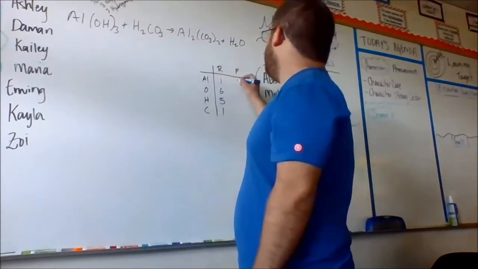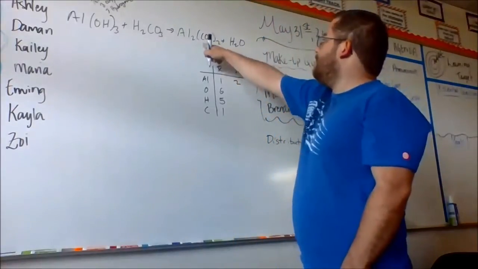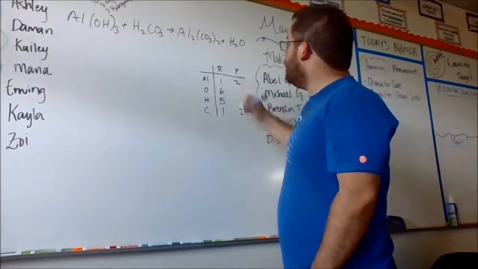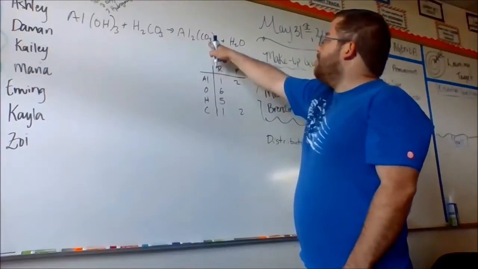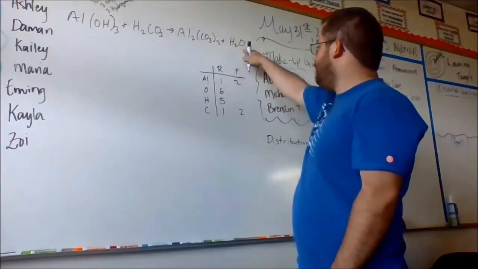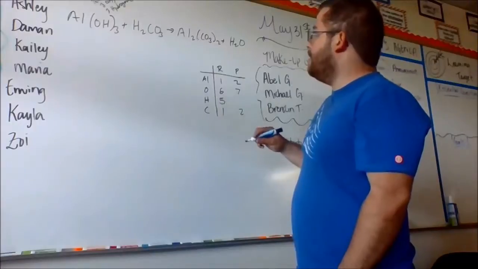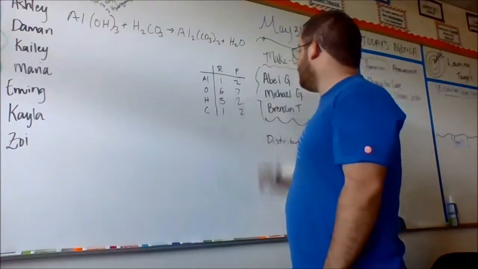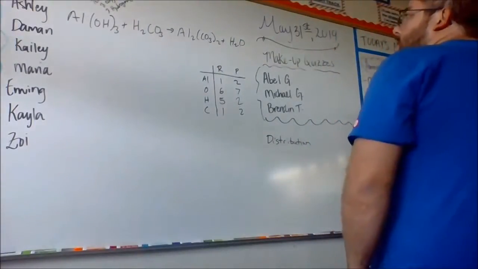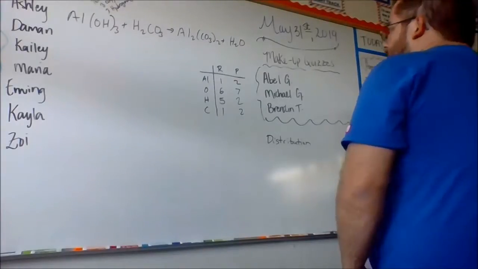Let's look at the right side. We got 2 aluminums there. Okay, so let's look at carbons. There's a carbon right here. Carbon times 2, that's 2 carbons. There's 3 oxygens on the inside, 2 on the outside, 3 times 2, that's 6, plus 1, that's 7. Hydrogen, we've got 2. Yikes.